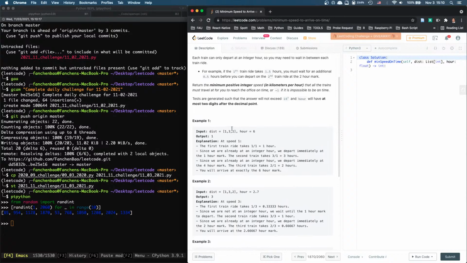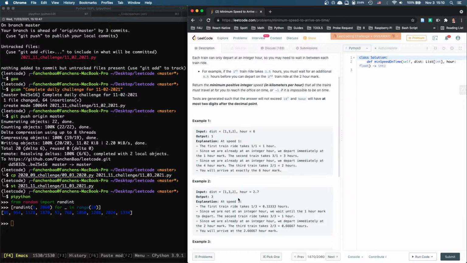Okay, so now we're trying to figure out how much speed we need. We have a total hour, and we want to find a minimum positive integer. Of course, if we go berserker on it, we'll take the same number of hours, so that's not what we want. And we decrease it, and every train will travel at the same speed, right?